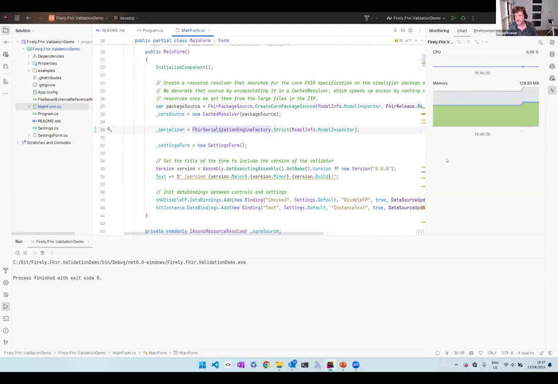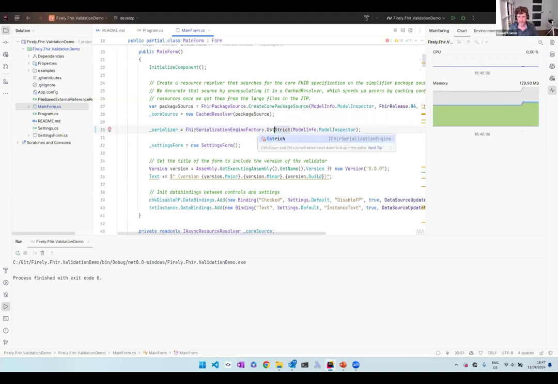All of this, by the way, is in the documentation that I showed you. It's just nice to see this working here. And I say I'd like a strict parser, I am strict, I'm a validator after all. There's also a parser called ostrich, which you can guess does the complete opposite. It allows almost any FHIR data to pass. And that's useful if you don't want to validate, but you just want to get the data in, even if the sending party made a mistake. It just tries to get any data that it can from the JSON and put it into the POCOs. But for now, of course, we're choosing strict.